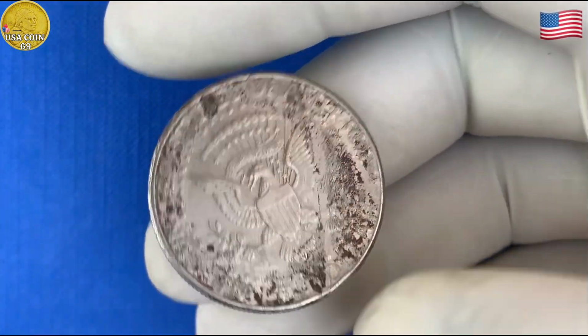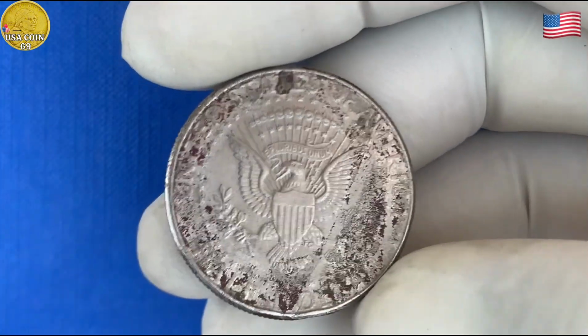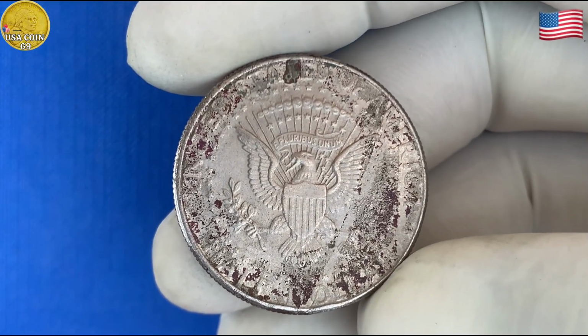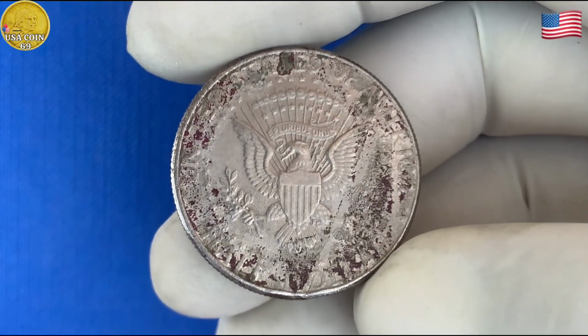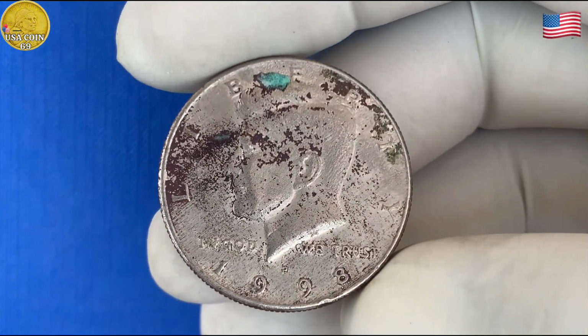The 1998 coin's design remains very much in line with the original 1964 version, but with a few nuanced changes. The profile of John F. Kennedy on the obverse, the front side, continues to feature the classic portrait by artist Gilroy Roberts, the chief engraver at the U.S. Mint at the time of Kennedy's death. The reverse features the same heraldic eagle design by Frank Gasparro, symbolizing strength and resilience.